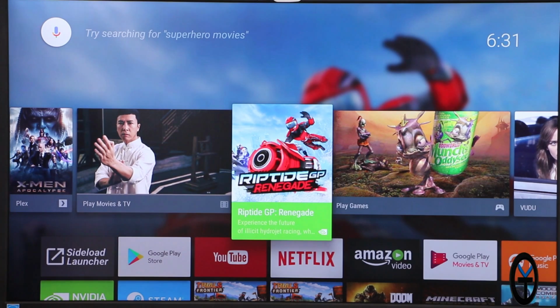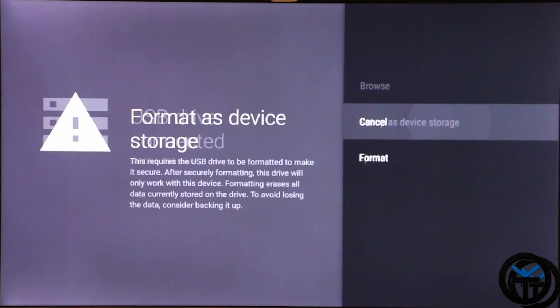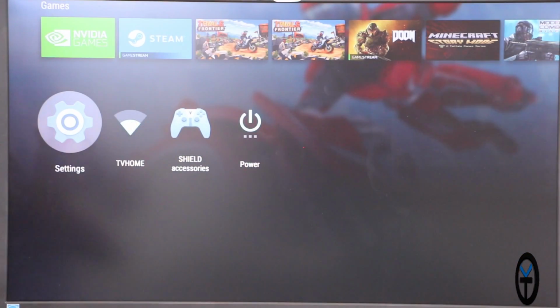The first thing we want to do, to be able to actually get more out of this box, is to be able to install external storage. The box itself comes with 16 gigabytes. We're going to install a 128 gigabyte drive to it. That gives us the ability of using more storage to save space on the internal storage. So I've already installed this little drive, as I showed you guys with the unboxing video, which essentially gives me the ability to access this.